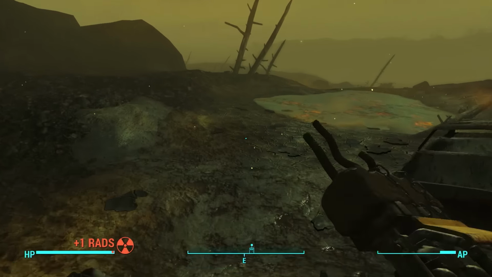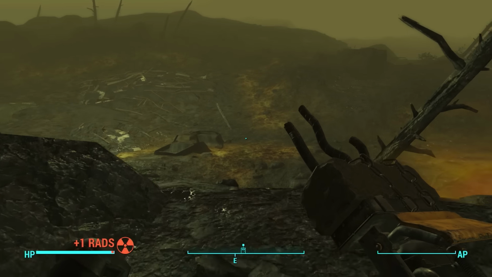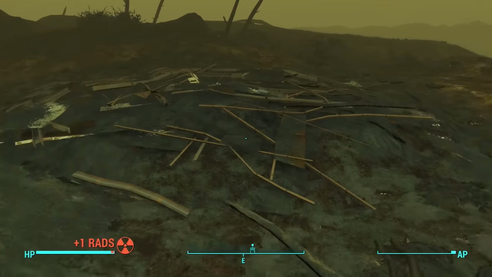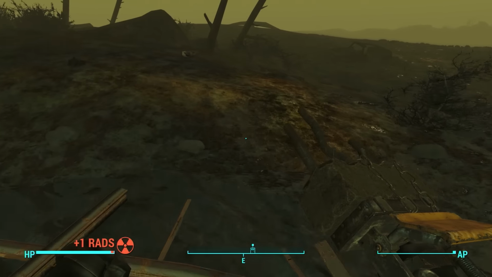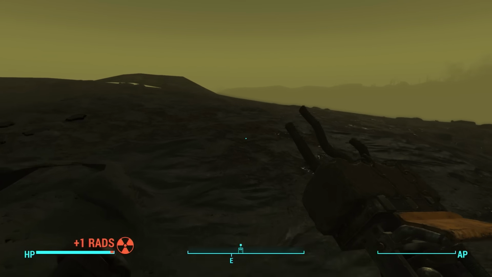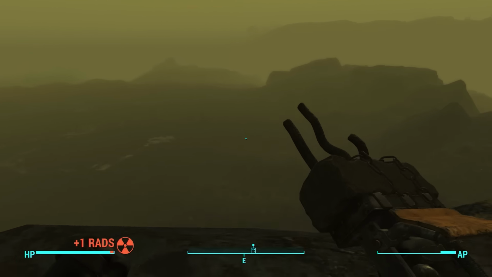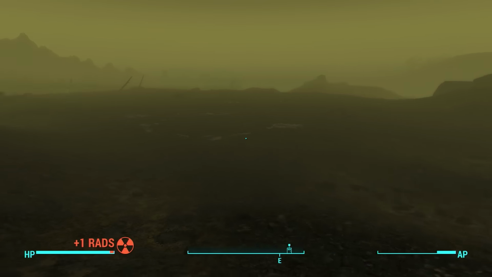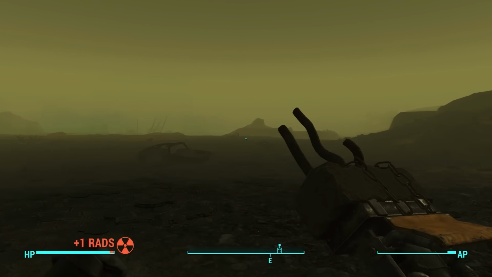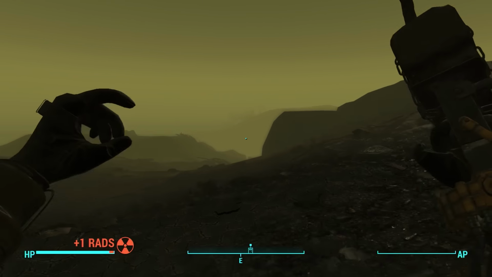Oh, why am I still getting plus one? Yeah, I should have brought a power armor. Shit. Let's just see. Hopefully we'll make it. I don't run into anything big here. Shit, I got a bad feeling about this place. It's a pretty big area. Come on.